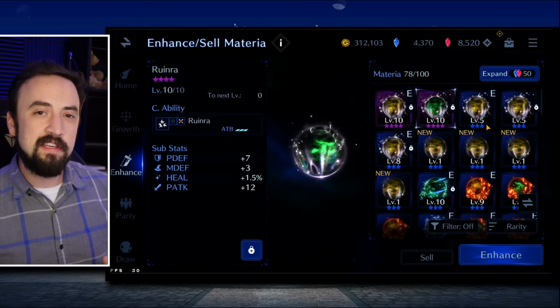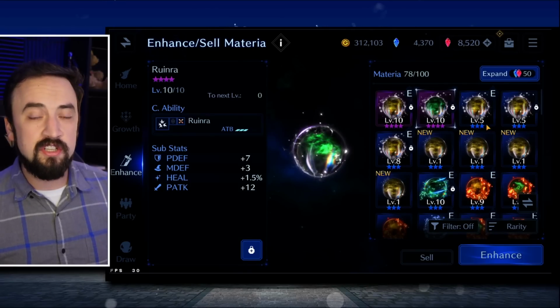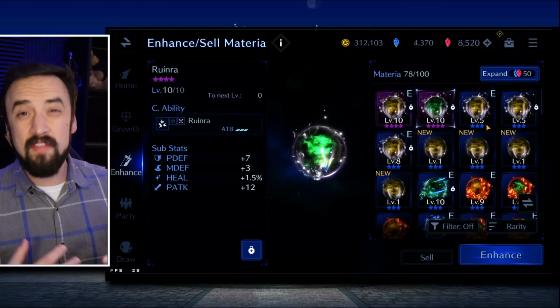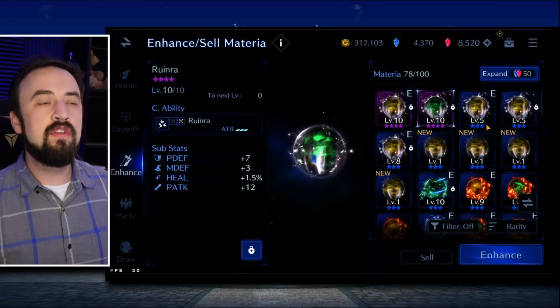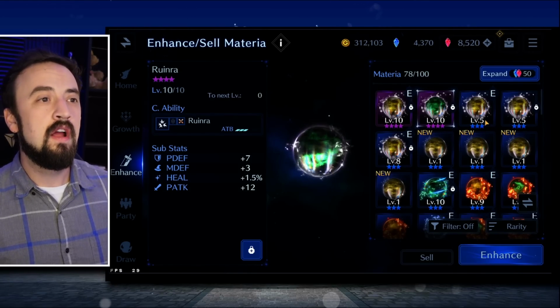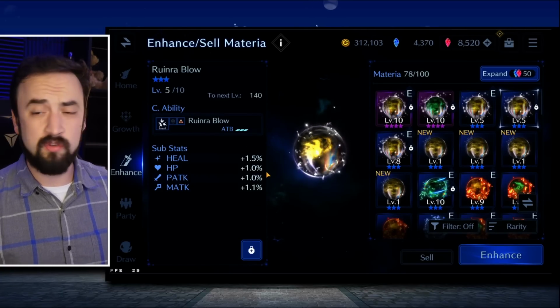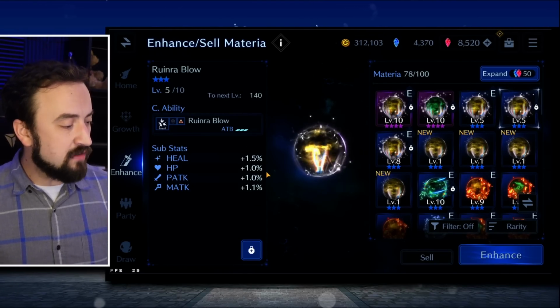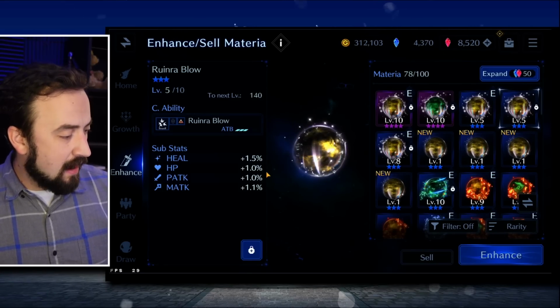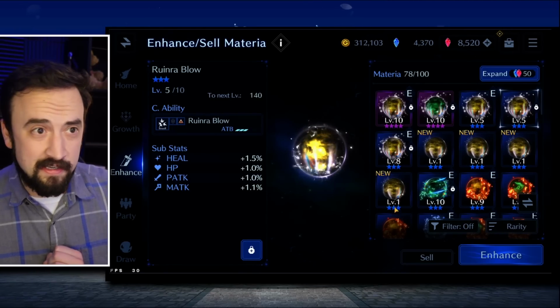With physical attacking materia, you want to make sure to have physical attack percentage up, and then as many other percentage up substats that you can get, including HP, heal, defensive stats, things like that. And then with your magic attack materia, you want to make sure you have magic attack up percent. And this one right here is just such a good example of good materia substats. So that's what I wanted to talk about there. Now, what I want to talk about is locking your unique materia.